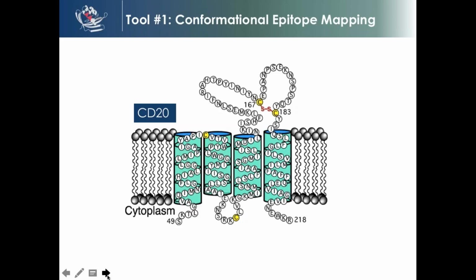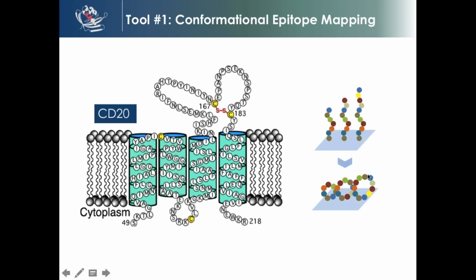So clearly, anything against this conformational motif here would not be able to be identified by linear peptide arrays. A common technique to circumvent that is to take the linear peptides and cyclize them, or kind of bend the peptides. And we do that. We optimize the assay in which we perform the linear epitope array as previously described, but then we add one more step where we cyclize the peptide onto the array.